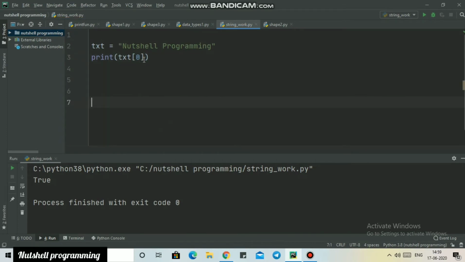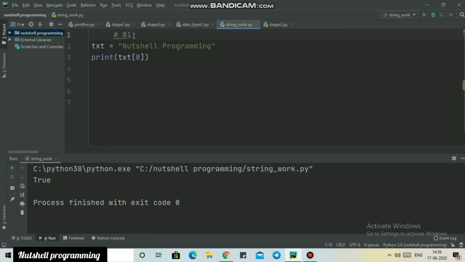Now I will show you something which is very important in the Python language. I'm using txt with brackets, and I will use 0. I'm going to show that the characters of our string hold a place somewhere. Right now our nutshell programming is also holding places.